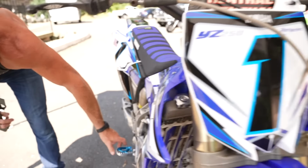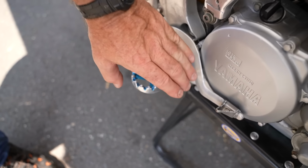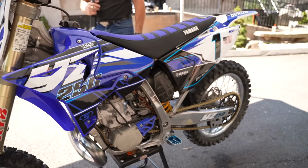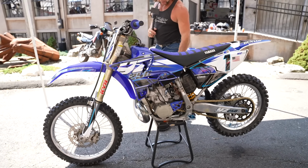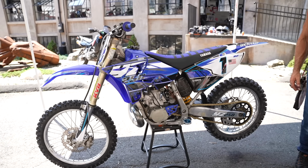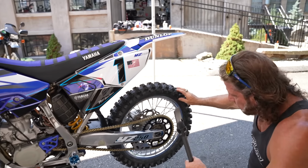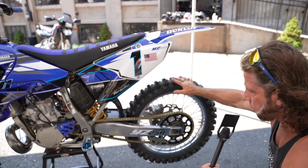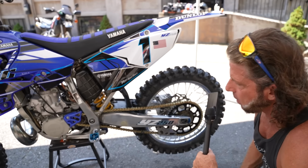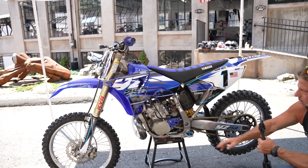The foot pegs are custom anodized, and Leo, one of our detail guys, sanded and polished the outside of the pegs like chrome. They just look awesome, and you'll never see a set like that because they're custom made in-house, custom polished and everything. The kick starter is polished. The rear wheel has been polished. It's got a new chain and sprocket on the back here, new gold chain. The sprocket is a Pro Taper black 50-tooth sprocket. Again, new rollers, new blue countershaft cover. The shifter's been polished, with a custom foot peg.